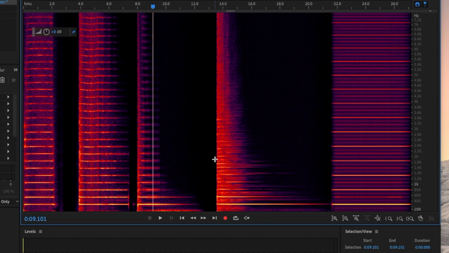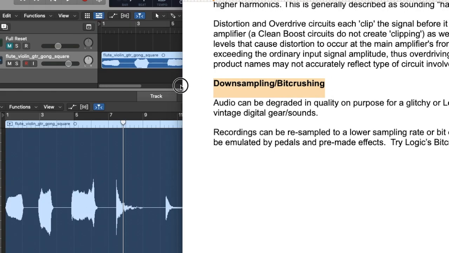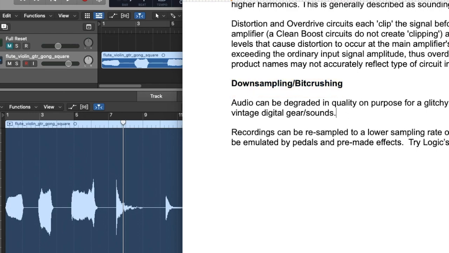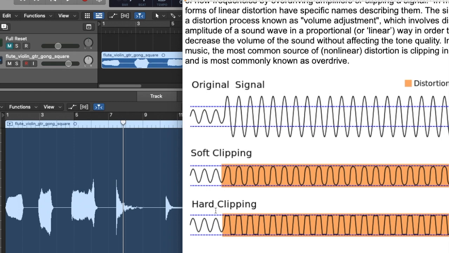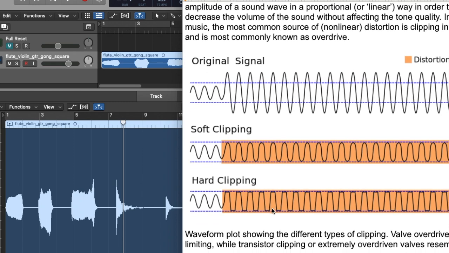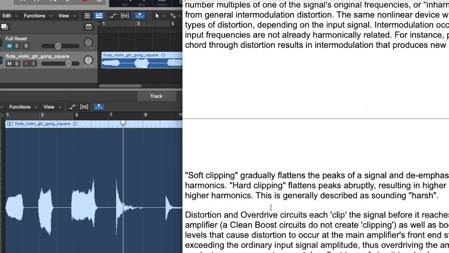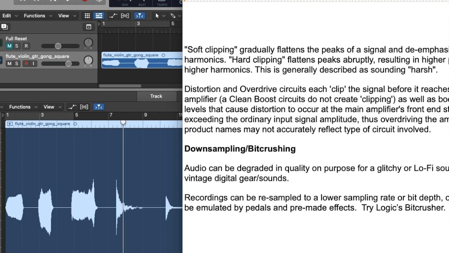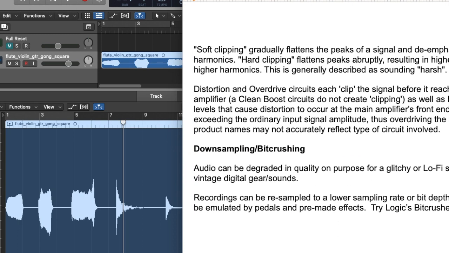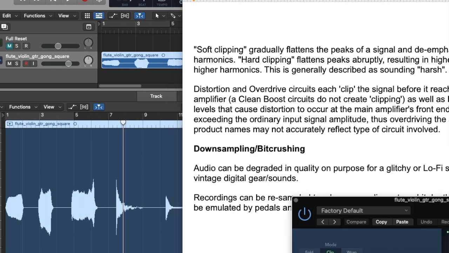I will show that here in Logic. Sampling and bit crushing are types of distortion, so they still crunch the sound down like this, but they do it in a very harsh way where it reduces the sound quality, so that you get kind of glitchy or lo-fi sound. It can kind of emulate early video game sounds by going back to 8-bit from our normal 16 or 24-bit.